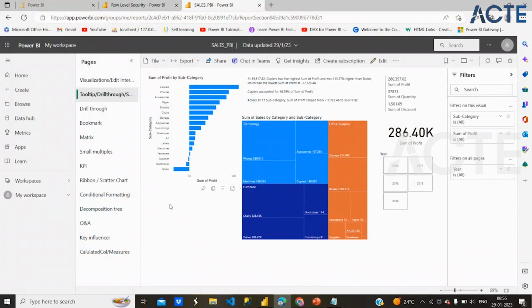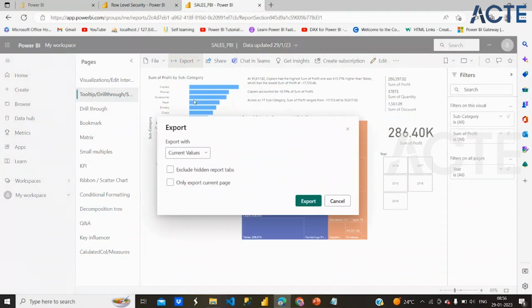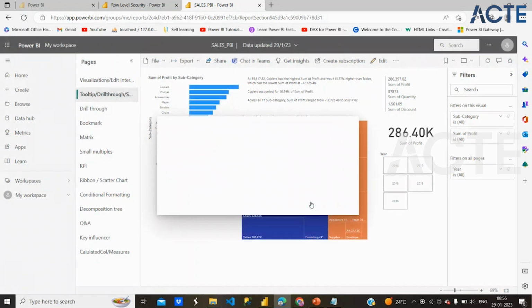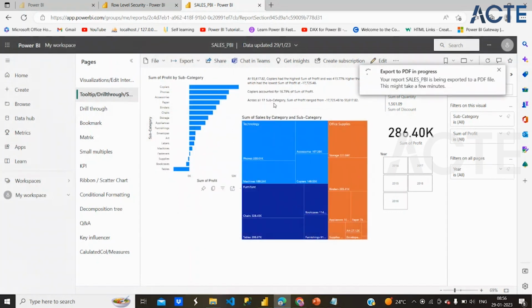So this is about the export, and in the same way you can download this as a PDF. This time this will give you the PDF format. You just have to click on PDF and then import.